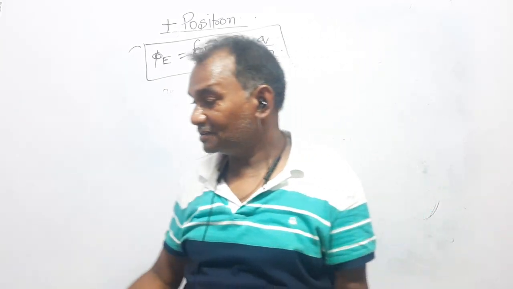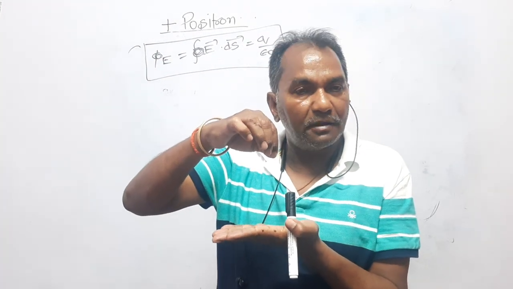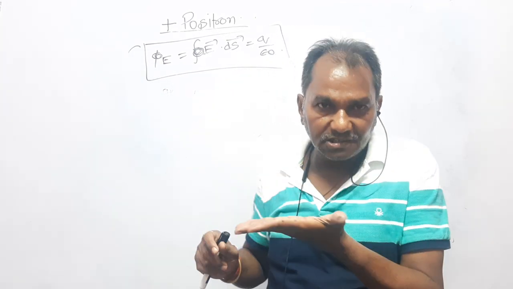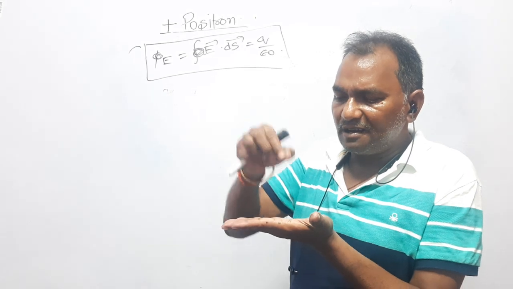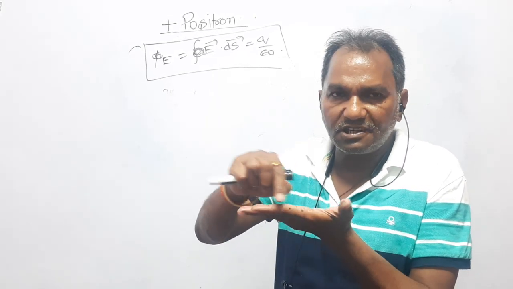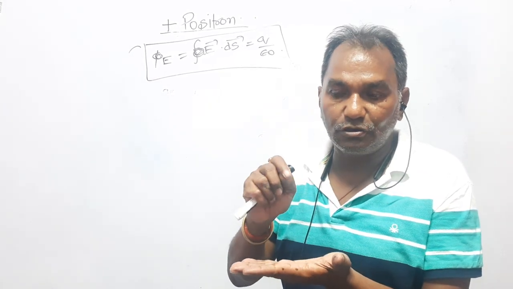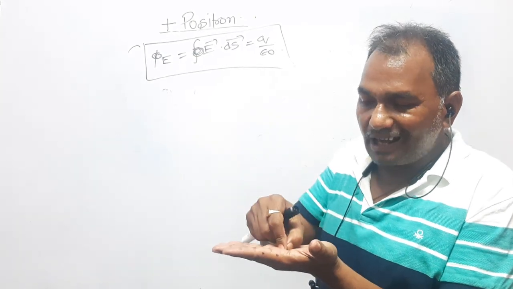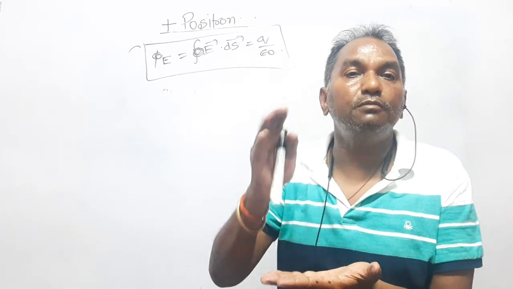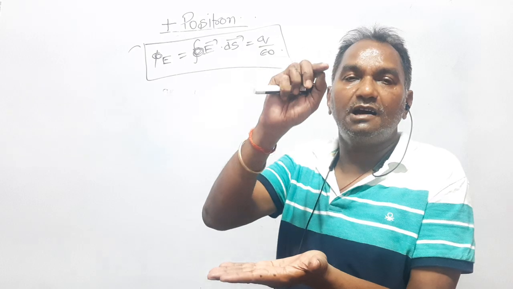A question is like this. Here is a surface and a charge q is openly kept at a height small h above this surface. What is the flux associated with that surface? You cannot find it directly. Now you have to consider a closed loop. If the height is h, now consider a cube of 2h. This is 2h, length, breadth is 2h and height is 2h.